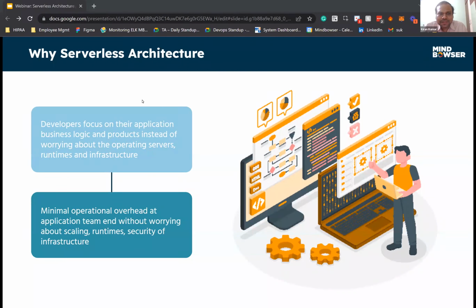So for that, we can go with a cloud vendor, where different cloud providers offer managed services. In the coming slides, I'll explain the difference between managed services and why we are now talking about serverless. When we say managed services or serverless, that will reduce the infrastructure operational overhead that the development team faces, so that the development team or project team can focus on the important things that need to be delivered based on the requirements, and they can relax, because the cloud providers will take care of infrastructure maintenance, provisioning, and all that.